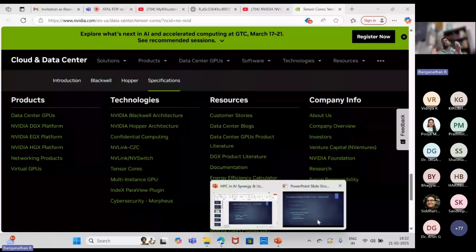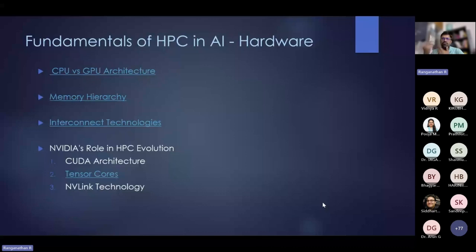So these are just the fundamentals. The CPU to GPU thing, how GPU is enabling this parallel processing. And then you have the memory hierarchy, which still remains layer by layer, so that the data mapping, everything is very optimal. Then you have the interconnect, where from a PCI bus perspective, you have evolved onto the NVLink from NVIDIA, which helps in high speed data transfer, which helps in handling high data volume.